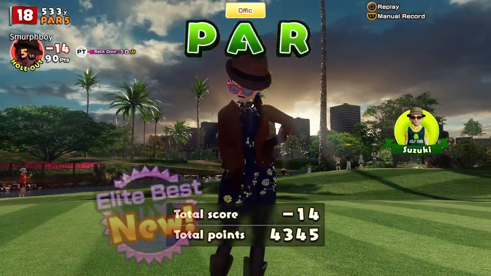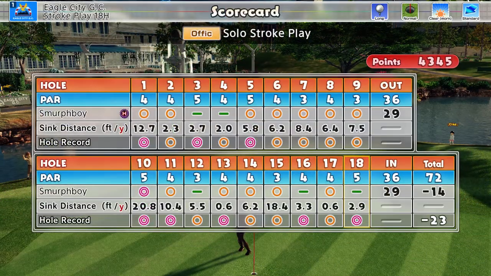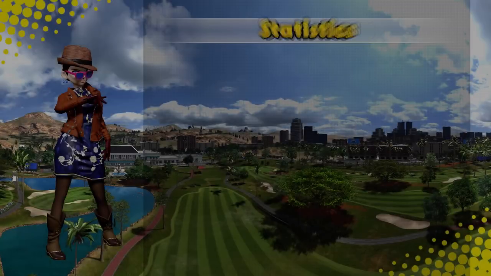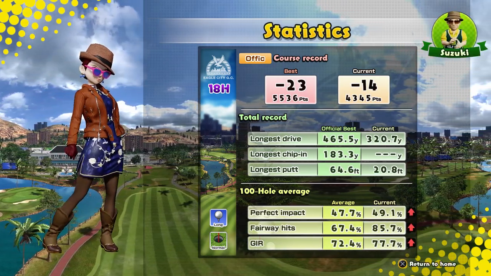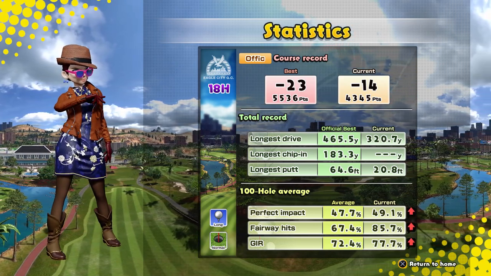Not my best round. It's amazing though, you get 14 under and you think it's a terrible round, because by comparison, you should be absolutely creaming this course. I'll have to come back and try again. Stats are going to be dreadful compared to that round. Look at that. Damn, 1200 points. Fairways and greens are not awful though, but again, they should be perfect on here.